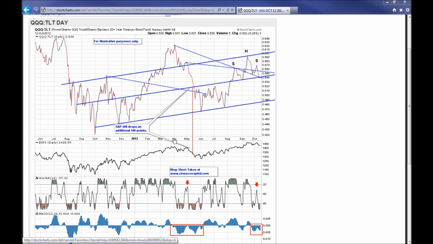Why? April 1st here, June 1st here. Notice during the weak period for the S&P 500, histogram never moved back above. In June it did. That was a bullish signal. This is where the market is weak.